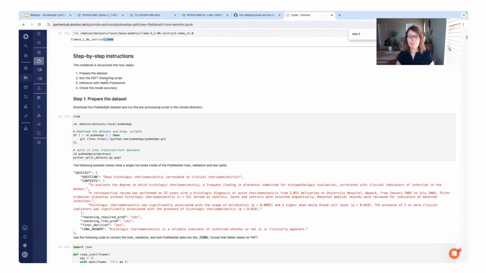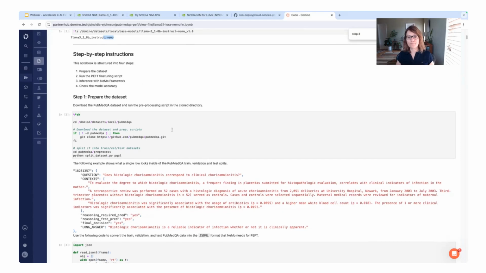Then we ran the PEFT fine-tuning script using NeMo command line scripts. Then we did an inference with the NeMo framework using our test data. And then we checked the model accuracy, comparing the predictions in the test data with the ground truth.